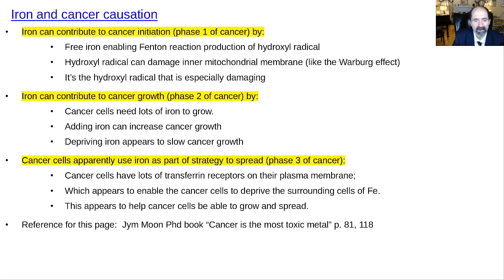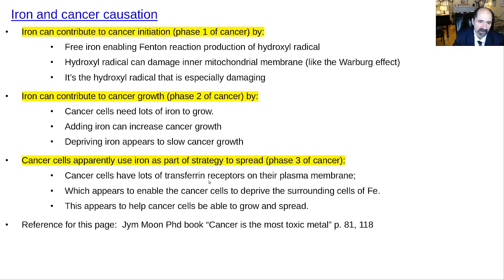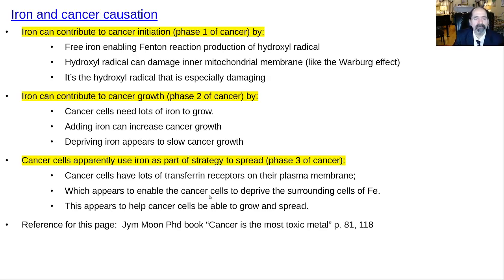A good rule of thumb is: could Adam and Eve eat this? Adam and Eve probably walked around all day looking for something to eat, eating plant foods — there were no omega-3 fish oil supplements or iron-fortified foods, and it's not easy to catch an animal. Cancer cells apparently also use iron as part of a strategy to spread: they use their abundant transferrin receptors to vacuum up iron-carrying molecules in their vicinity, thereby depriving adjacent cells of iron. Those adjacent cells, starved of iron, are less able to maintain intact borders and growth inhibition, which facilitates cancer growth and metastasis. It is thought that cancer is made worse by excess free iron.